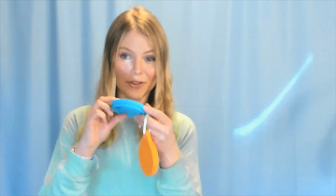They have a carabiner, which is really nice. I'm going to be putting this on my toiletry case. One is orange, and then the other one is blue. You can totally choose your color combination if these aren't your favorite colors. They're definitely made for little children because they've got this cute little teddy bear, but hey, it's cute.